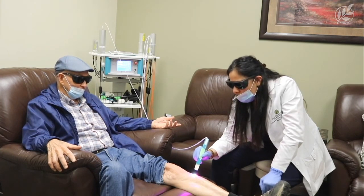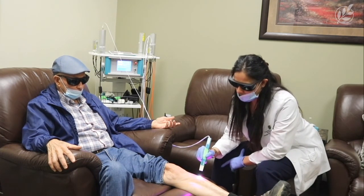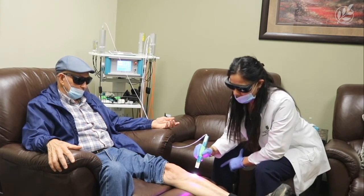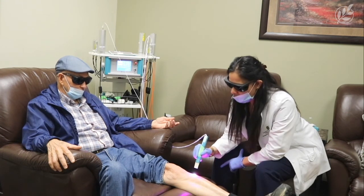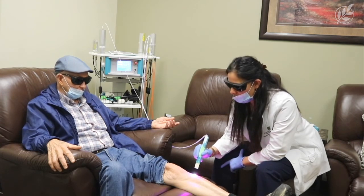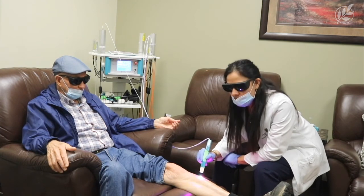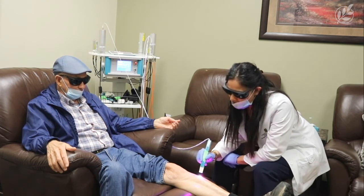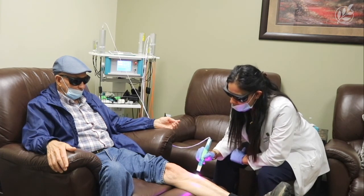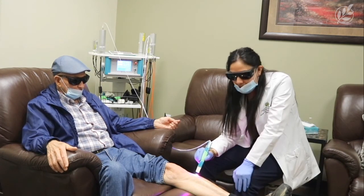I think the key is to take early action. The earlier you are cognizant of what's happening and come in for photodynamic therapy, the better it is. And it's non-invasive. You just have to make a commitment to coming in regularly and doing the treatments. What I've also been noticing success with is things like dermatitis and acne vulgaris, really excellent results in shorter time. So it really depends what the underlying condition is and how much work needs to be done. So that's it basically in a nutshell.